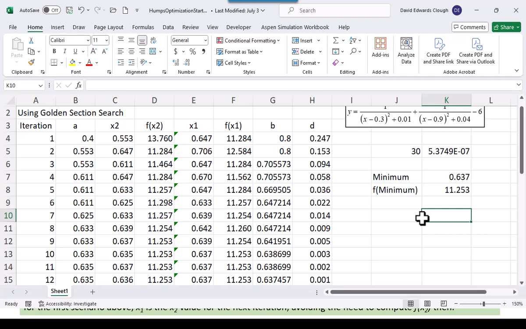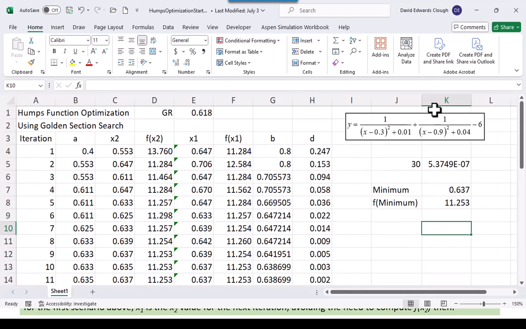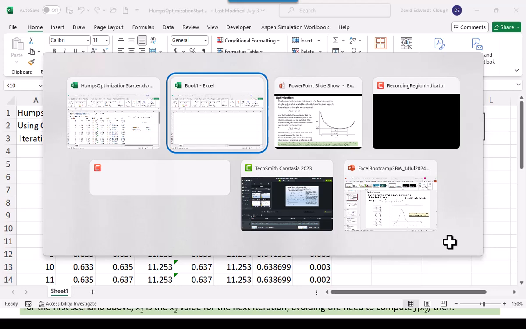And so if we had another equation, not this one, that had parameters in it that might change based on other cells on the spreadsheet, this scheme would always compute the minimum for us, okay? So let's review that on the slides, and then we're going to take one further step, just as we did when we worked with the bisection method. So back to the slides.